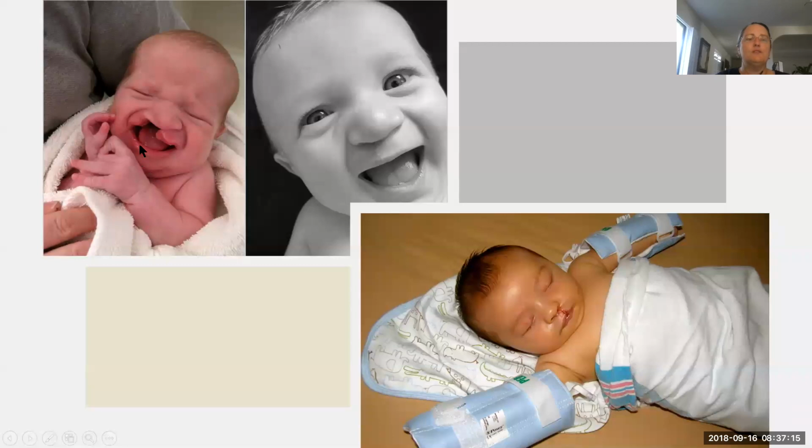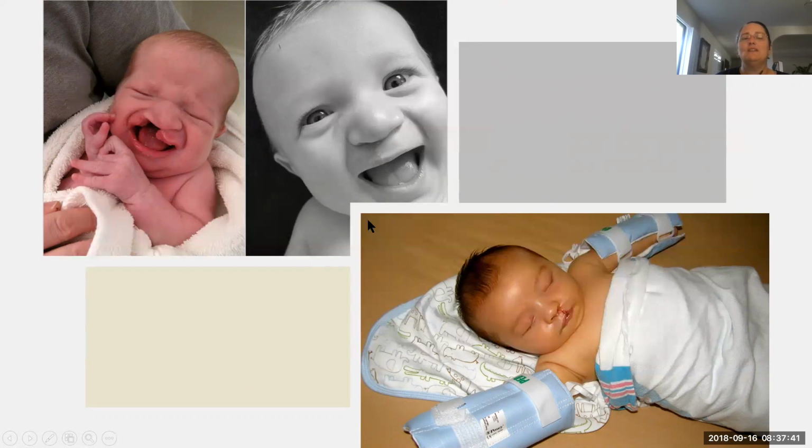And here are some pictures. This is the baby born with a cleft lip, and you can see it's been repaired here, and there will be a couple more surgeries required. This is right after surgery, and these are the pictures of the elbow restraints. That's just to keep the baby from bending their arms and putting them up towards their mouth. So this can actually be fixed, and these babies do very well.